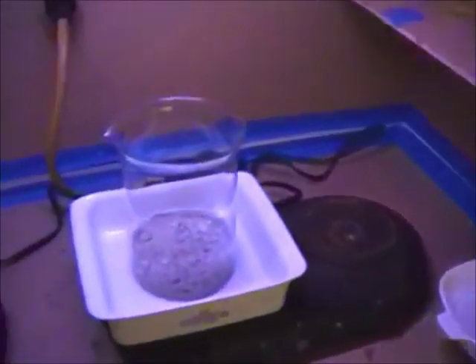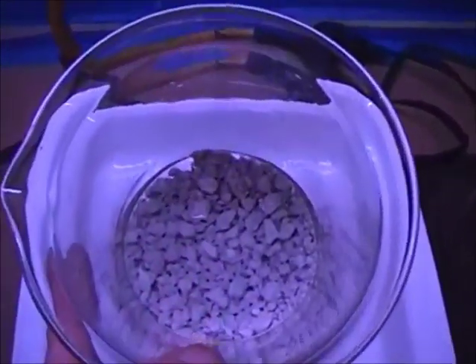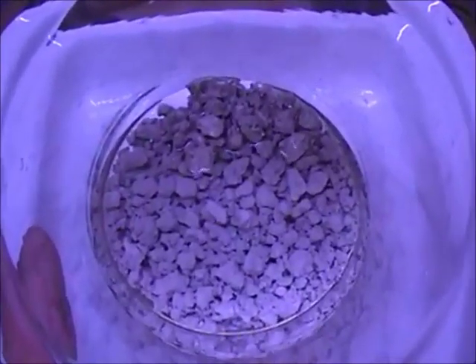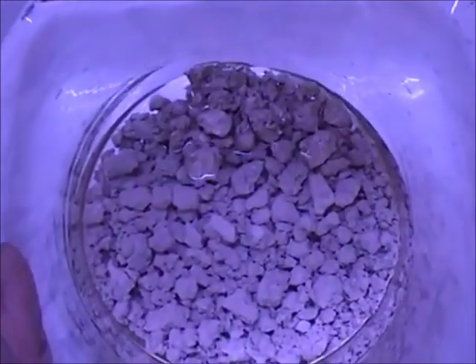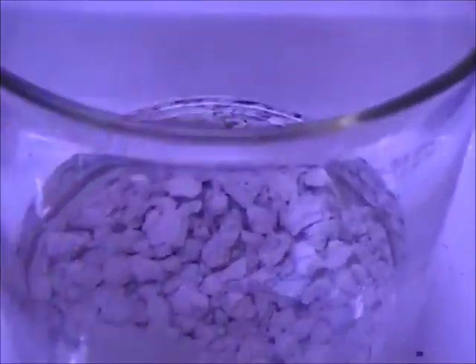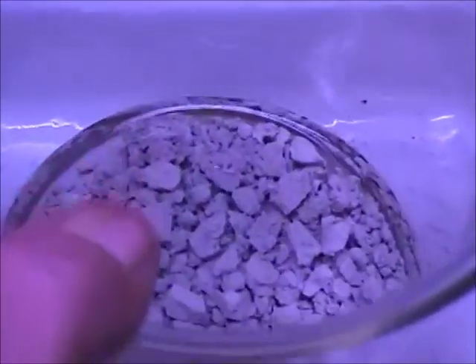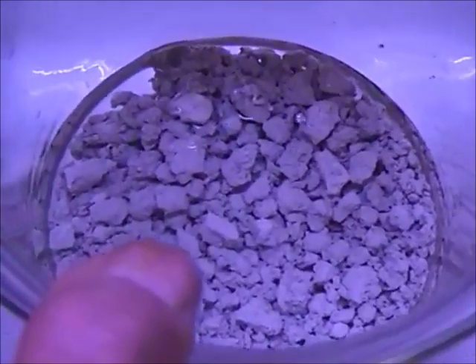Let me show you the first precipitate that came from the sodium formate reduction last night. I wish y'all could see the definition and the clarity of this silver, but it's almost a pure white — it is snow white. I've boiled it in water after I removed it from the funnel. I didn't make those little balls right there; that's what happened when I boiled it in water to clean it up.